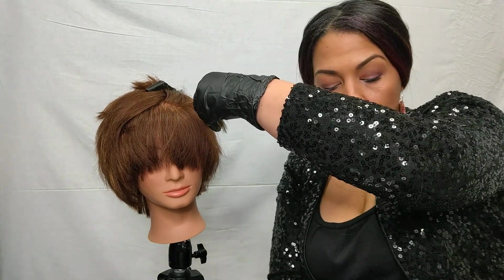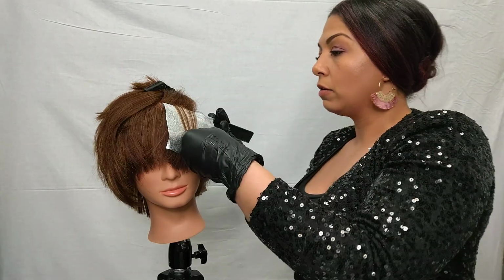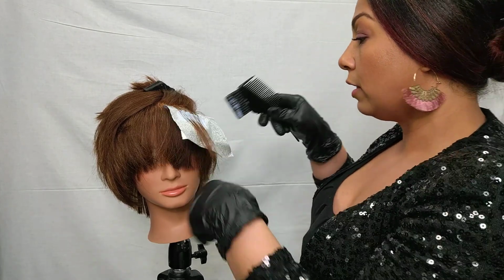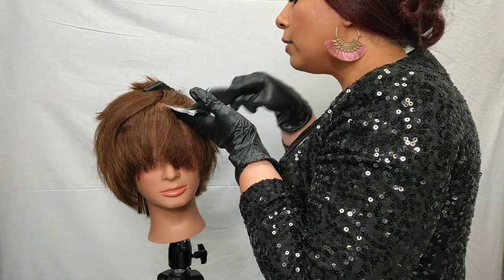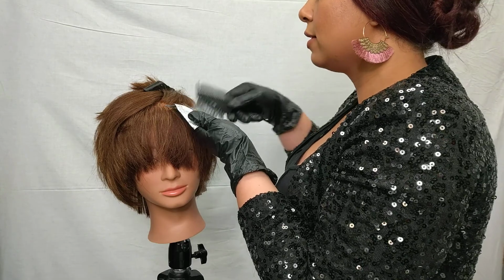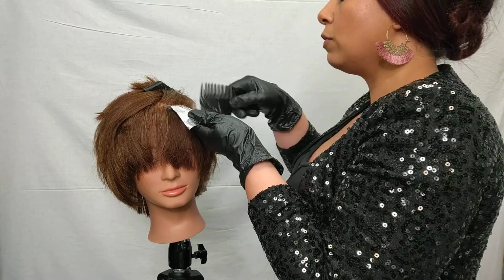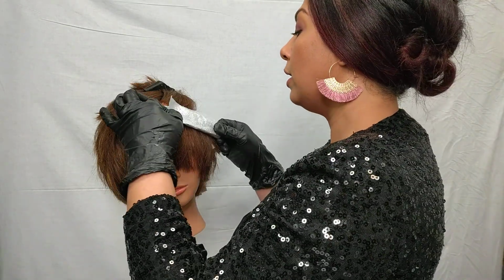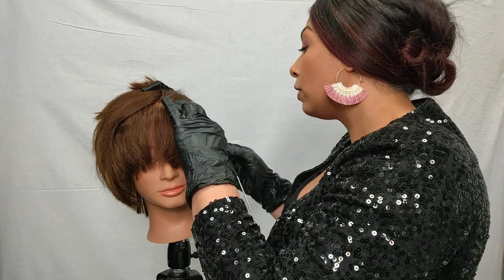Fantastic. Keeping that rhythm consistent with what you have in mind as an idea for your artistry. This one, like I said, I'm going for something really lived in, but still with little pops of color. So I chose to put slices in the back and weaves in Zone 3. Slices in Zone 1 and Zone 2, weaves into Zone 3. We also did light point cutting in Zone 1 and 2, and then we did our deeper point cutting in Zone 3.